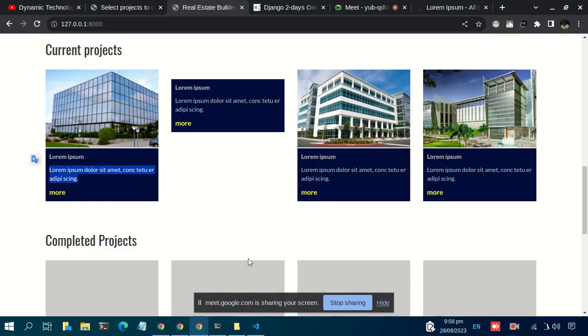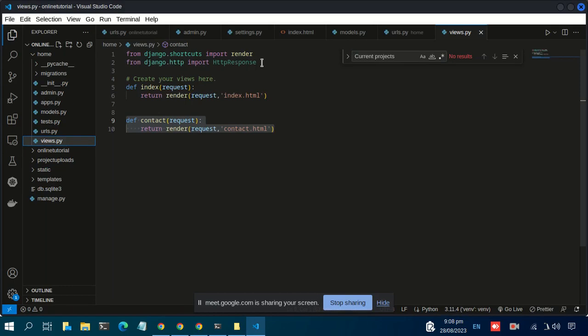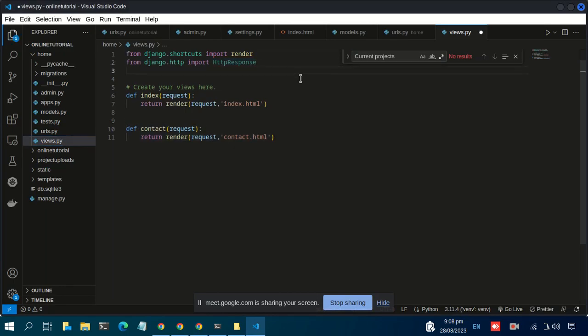So let us import our models here: from .models import Projects. For you to work with models in the views.py file, you first of all need to import them.